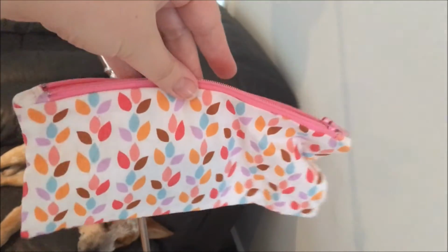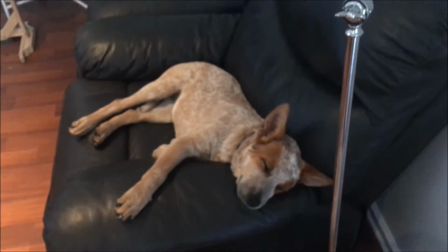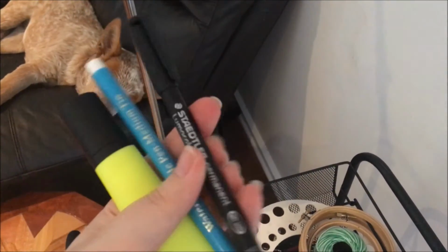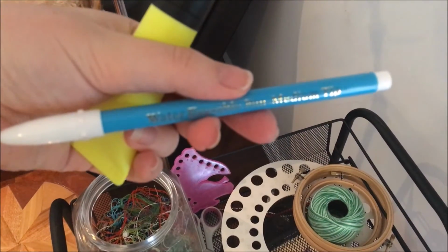This was made by my sister. I had a sewing bag in the same material, but I don't know where it is. I have some needles in there. That's all that's in there. I keep all my needles from my kits just in case, because I have a habit of dropping them down this couch and they disappear into the couch mouth. So I have no idea where they go. So that's that. Here I have a black Sharpie type of thing, my fabric marker and my highlighter. I use the black one for my plastic bobbins to write the DMC numbers on. The fabric marker is for gridding, so I generally will use this just for my Epic Pokemon now.